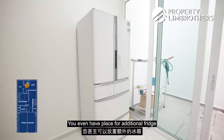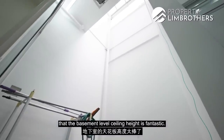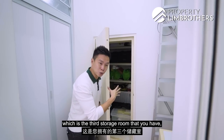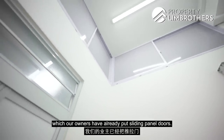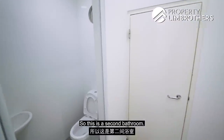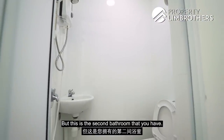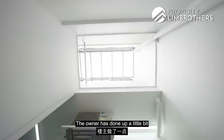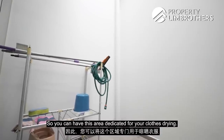You even have space for an additional fridge over here. Something to note is that the basement level ceiling height is fantastic, which is why on top of your home shelter — the third storage room — you still have this top portion with an L corner where sliding panel doors have been installed for over-the-top storage. There's also a second bathroom for use as a yard WC toilet with shower facilities, and a dedicated yard zone for your washer and dryer with a see-through shelter so sunlight comes in for clothes drying.